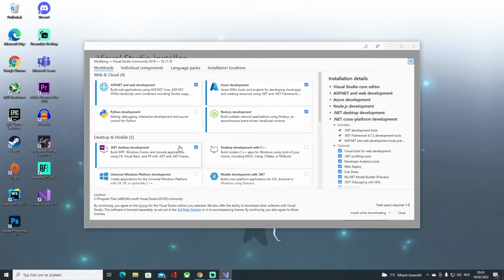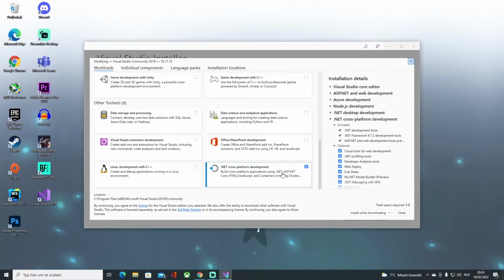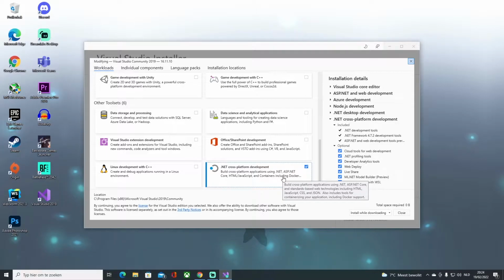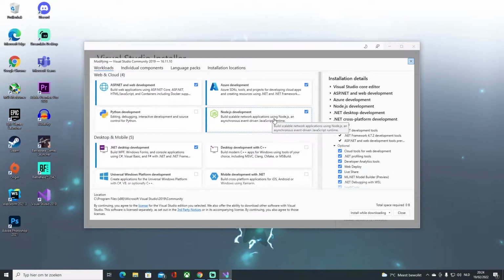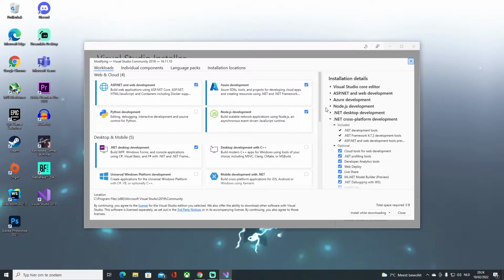If you guys want, you can copy every single section that I checked, but make sure that this is selected. Very, very important. You can also select this if you want to, for the future, but keep in mind that if you are going to copy me, it's going to take a lot more space. This is about 10 gigs.